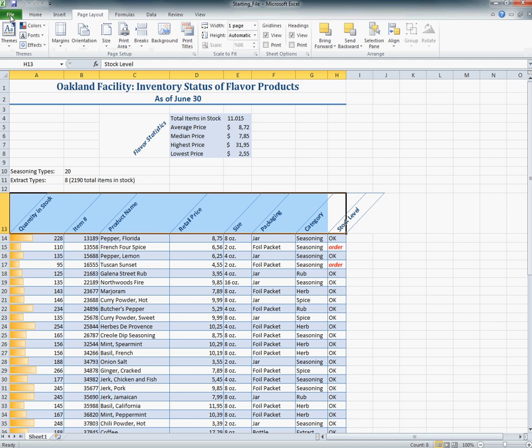Go back to file and change the name of sheet 1 to inventory, and finally don't forget to click save.